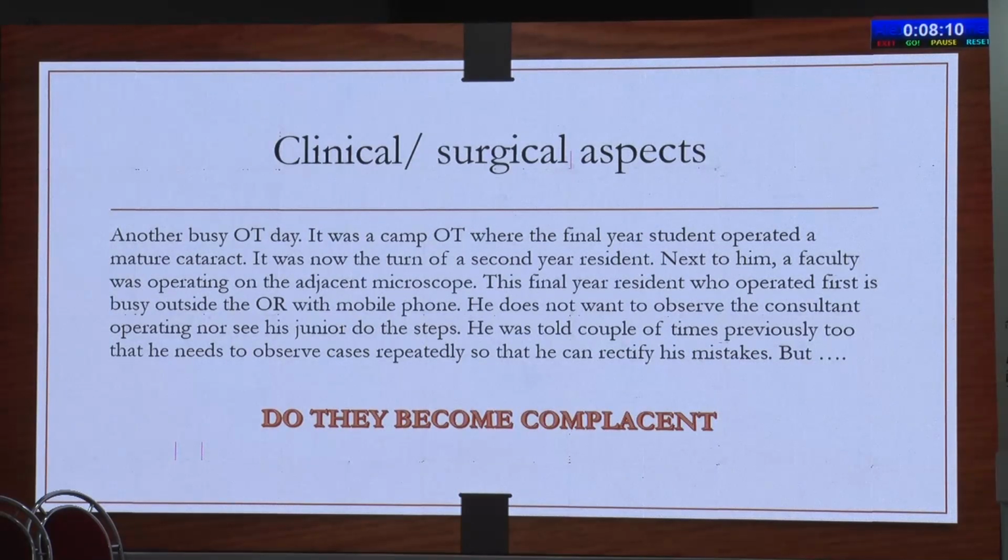So probably the best that could be done is we can ask one of the seniors to finish this OT, and then monitor the junior resident, the second year who's operating. We can also say that whatever particular difficulty he has, he needs to pitch in first, followed by the consultant. But this has been going on. We have told these n number of times, but it just crops up. So probably, I don't know, it's the repeatability and the attitude of, okay, I know how to operate a cataract, it's fine, I can operate everything I get on my platter. So that's also one thing.